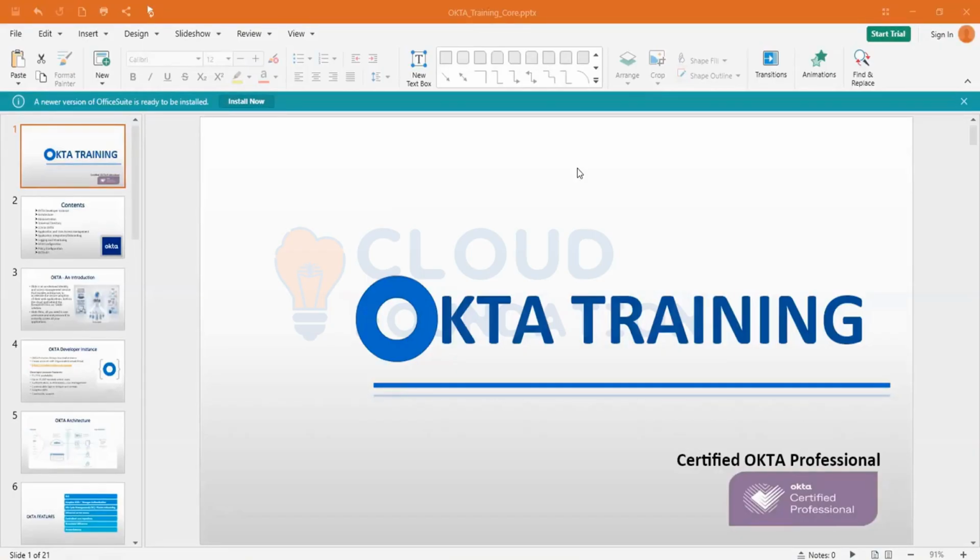Okta is also an identity and access management tool where you can manage your identity. You can manage your access both, and also the single sign-on. It comes under the access management part, identity management and access management. You can manage both the things with the help of this Okta application. Other applications do similar work to Okta. What are they?